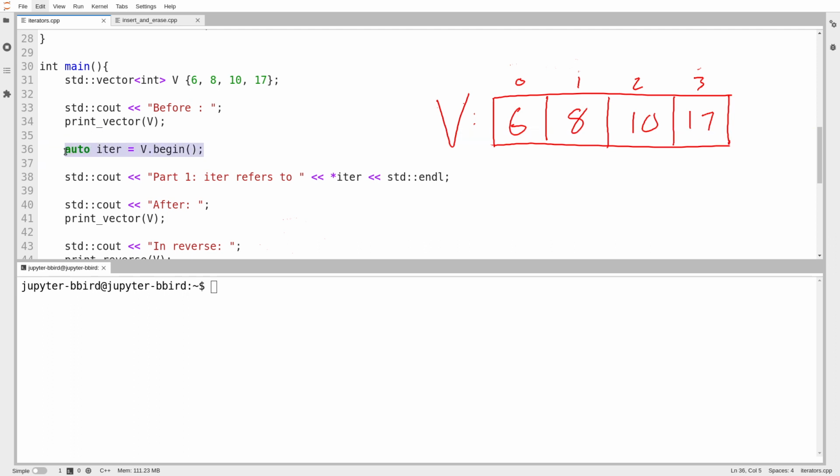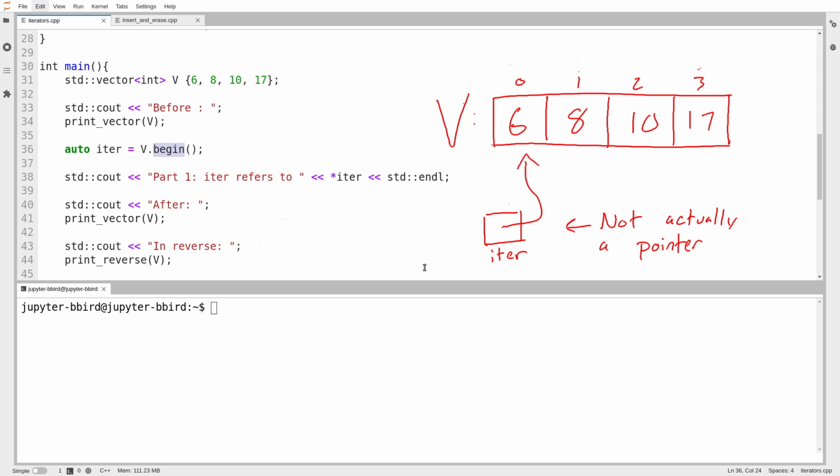So on line 36, I'm calling this function v.begin. The word begin here sort of has the connotation of first element, but in fact, this returns a strange object. I've named the object iter, and I would draw it on a diagram like this. I'm not going to write in a type up here, although there is a type. The auto keyword is helping me conceal a rather ugly looking type. We can view the object I create on line 36 and the return value of v.begin as a sort of conceptual pointer. I should write in, this is not actually a pointer. We view it as a sort of conceptual pointer to one of the elements of our collection.